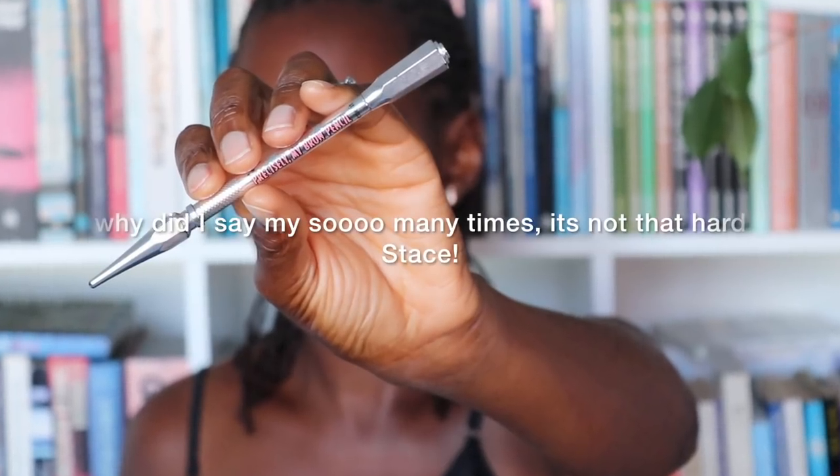Now I'm going to do my brows, taking my Precisely My Brow Pencil in number 5 and just filling in the gaps. I like my eyebrows natural — I don't fill in every gap because even people with great brows like Brooke Shields still have gaps; hair doesn't grow solid like fur. I don't make them too blocky or solid. There are still little gaps in there, and I think it just makes my face look more realistic.